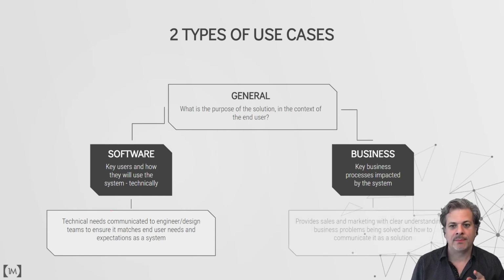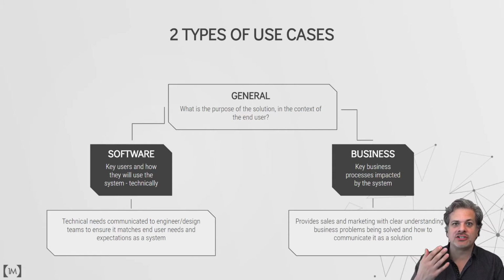Now, business side, the output of developing use cases is more for the sales and marketing side. You're giving them key information about the problems that are being solved at that prospect or that customer's site or within their business systems themselves. And you're giving them some tools and messaging to help them communicate it as a solution to that prospect. So two different use cases.